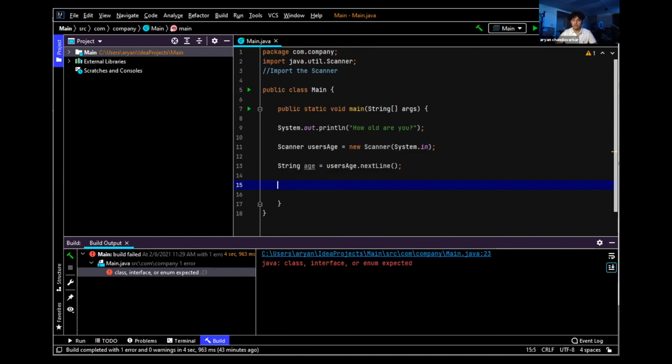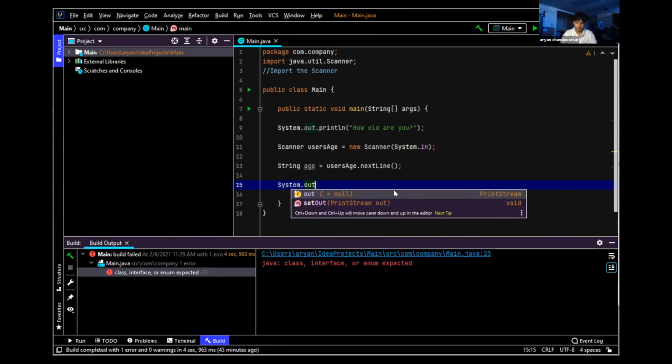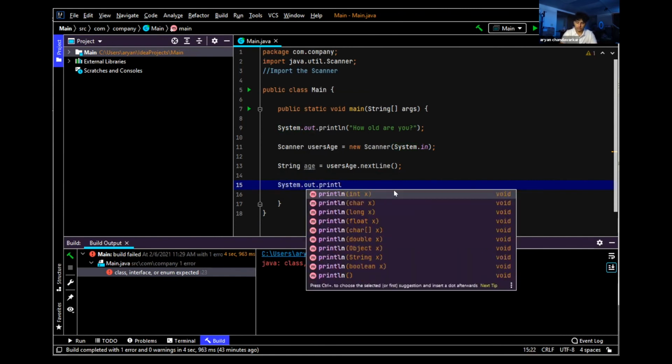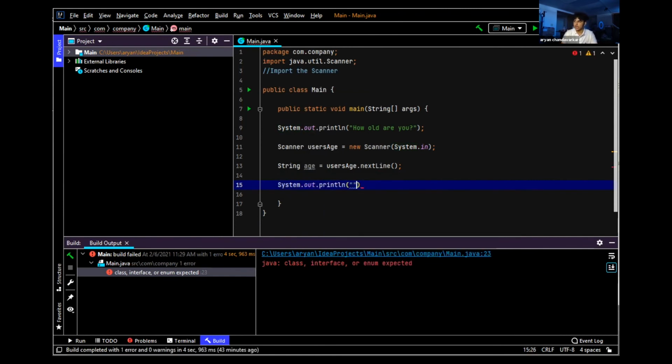Again, the reason we can't do an int is because when we do this, System.out.println, let's say we want to say, oh, you are, okay. So we want to include the age here. Now, if age was an integer, there would be an error message, because this is a string, and you can't combine it with an integer.